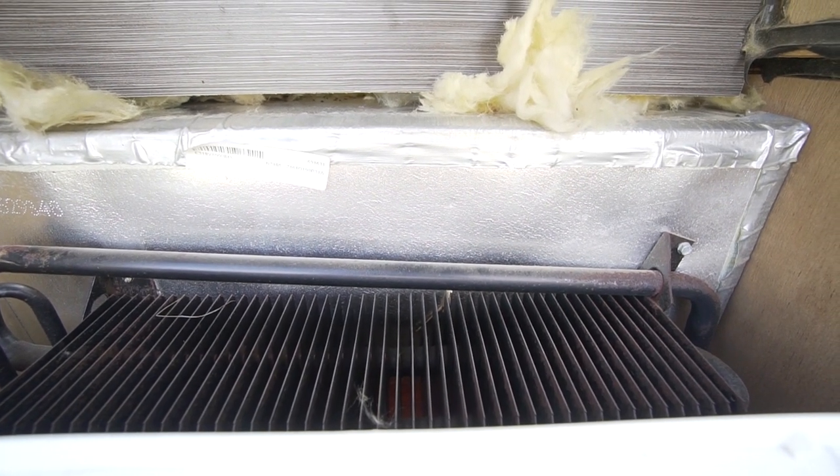I removed the insulation and now the fridge is working so much better. I had to dial it back from five to three — it started to ice up on five, getting so cold. Coldest beers in there right now. I thought I'd need this whole computer fan DIY project and it turned out to just be a bit of insulation that had fallen down. I don't think I'm going to try and fix the insulation back up inside — I'm not sure how, maybe spray adhesive, but I don't want to put anything flammable near those hot fins. I'll keep an eye on it.